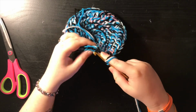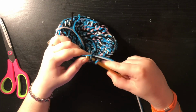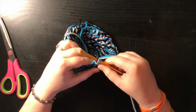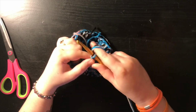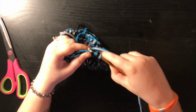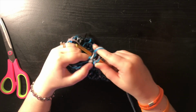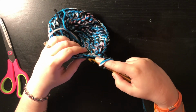Once you have the base as big as you want it, you are going to slip stitch into the back chain, and you're going to chain 2, and then you are just going to half double crochet all the way around without increasing into the back loop.